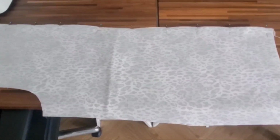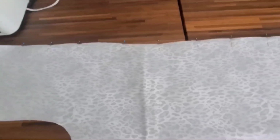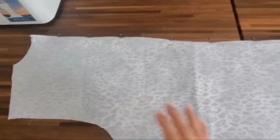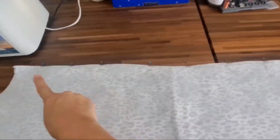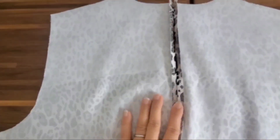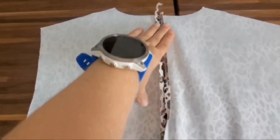Okay, so the next step is to take your two back pieces, which are easily identifiable because they're the two that have the little bit of interfacing on the back yoke, and put them together, right sides together, and we're going to sew along the centre back seam with a 3/8 seam allowance. I am now going to press that seam open with the iron.